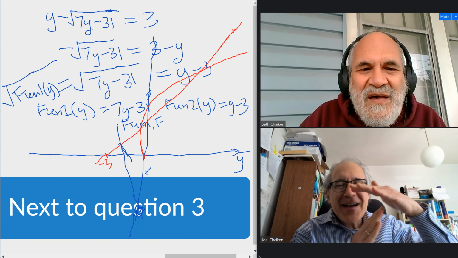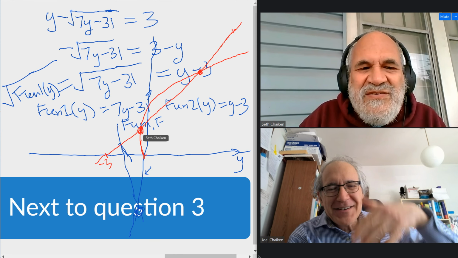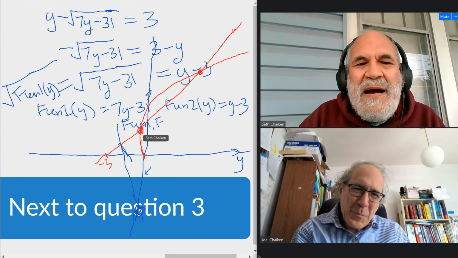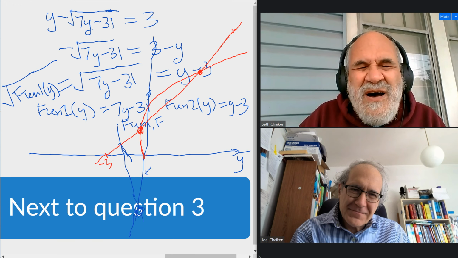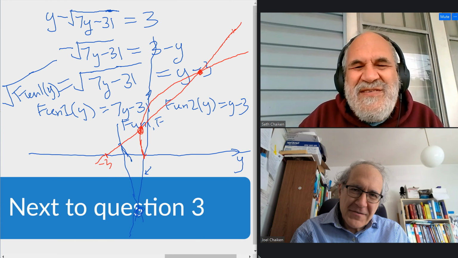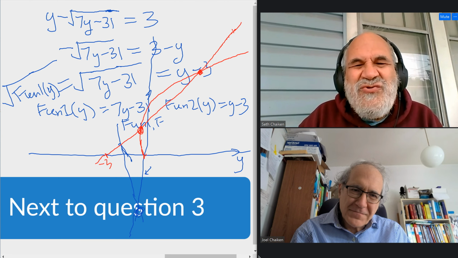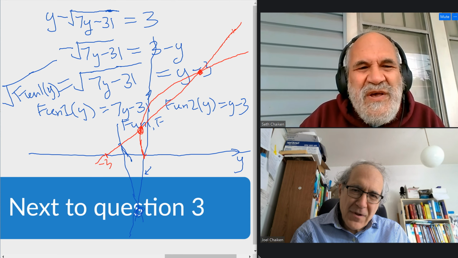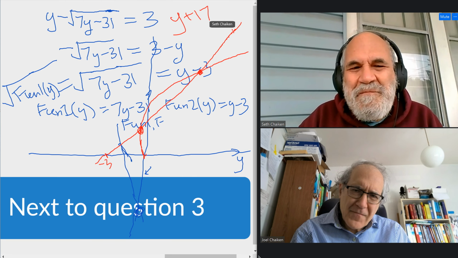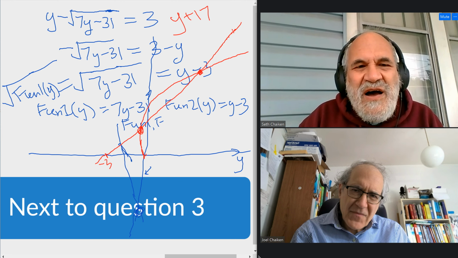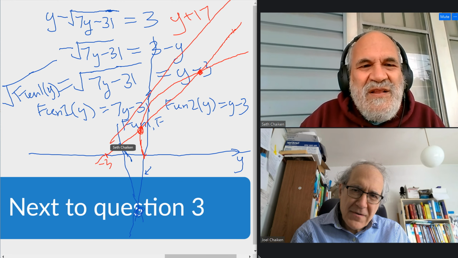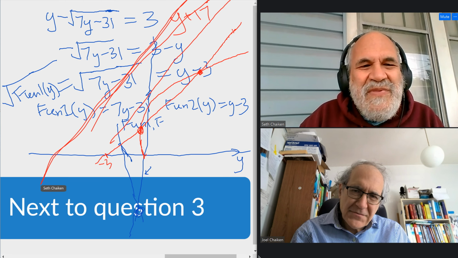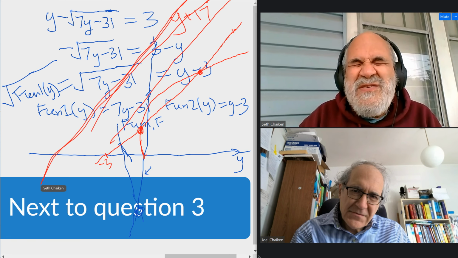The solution to this problem is where the parabola and the straight line have a point in common. And so in this case, this problem has two solutions. Now, what if instead of y minus 3, we had maybe y plus 17? Then the straight line would be way up here, and it would not cross the parabola. There'd be 0 solutions.